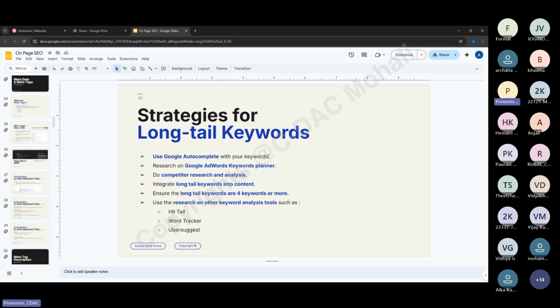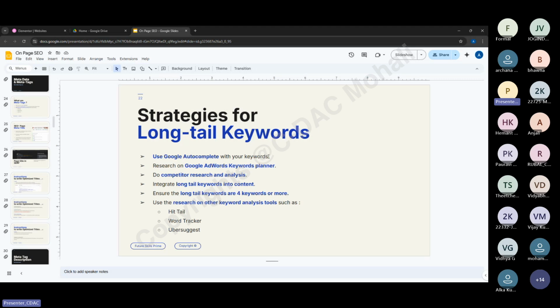There are tools like Google AdWords and Google Keyword Planner. You can simply search for keywords and check the performance of each keyword, which keyword has a very large competition in the market. Then you can choose the right keyword for your website, and do some competitor research and analysis also, what your competitors are using, what type of keywords they are feeding in their website, things like that.